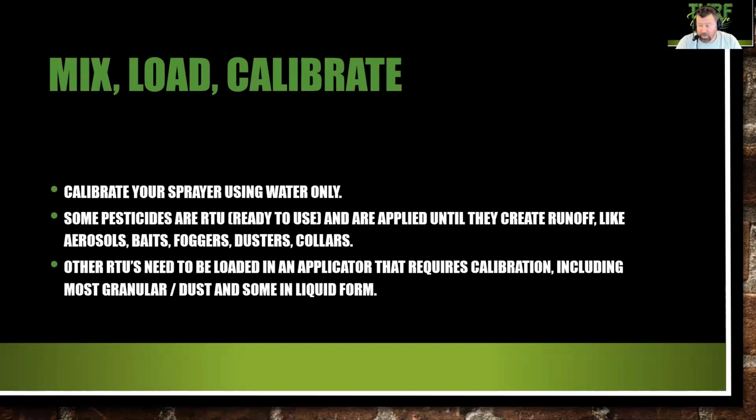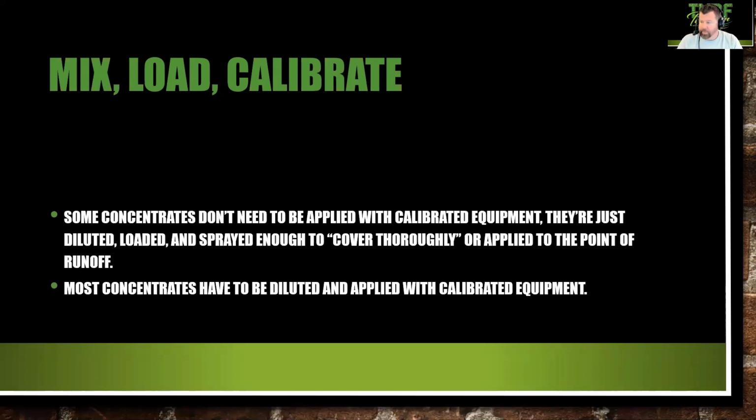We're rough on them. I mean, we really are. They're sitting in the back of the truck, you go over speed bumps and stuff like that. They're going to get out of calibration more so than a backpack sprayer or even your hose sprayer that you pull off the truck, just because of the bouncing around. We've got to secure them down. That's why I love those little receiver hitch fertilizer spreader holders that go on there. It's a real neat idea.